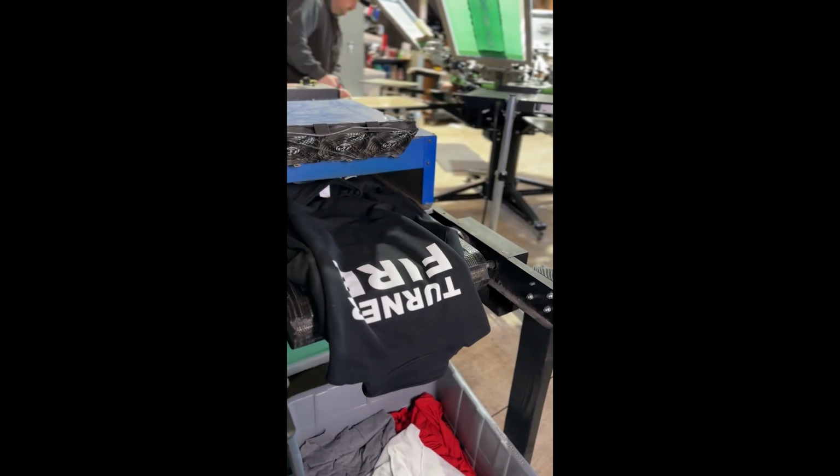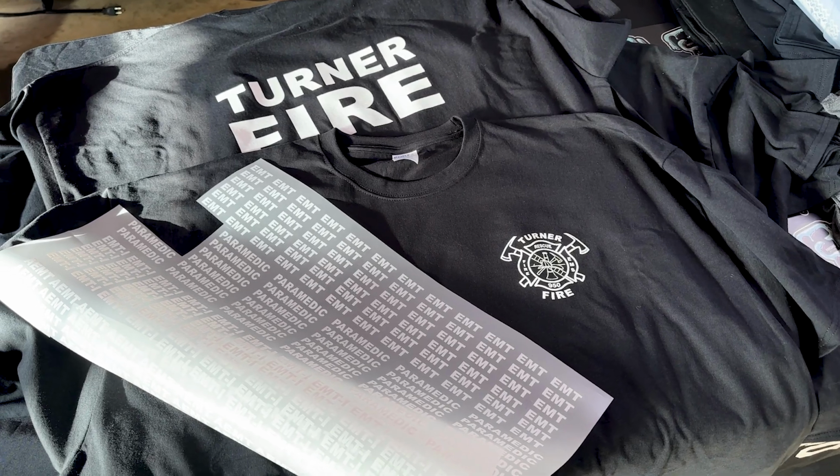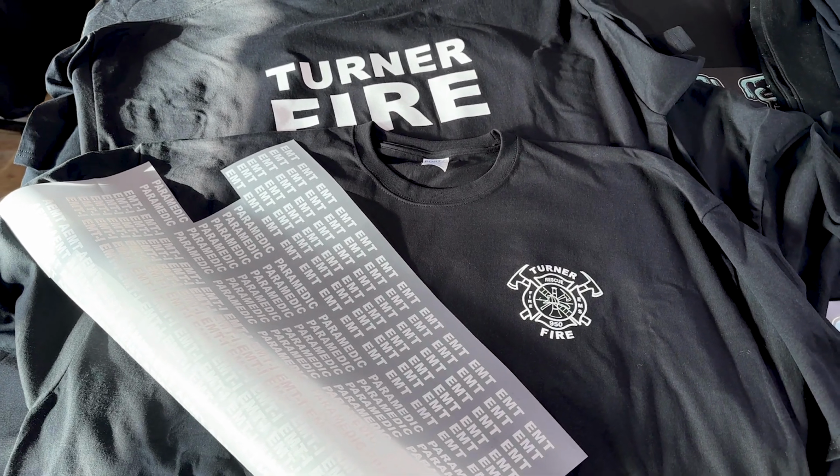It's a great option for smaller things and cheaper things, like the fire department shirts that we did. We screen printed the left chest and the back, and then they wanted EMT, EMS, all the different grades of first responders in the fire department. And instead of setting up the press and changing it for every shirt, we just DTF'd the small. Sometimes it's just more cost effective and time effective for the client. So definitely there's a place for it to supplement screen printing, not replace it by any means, because it's just not as comfortable.